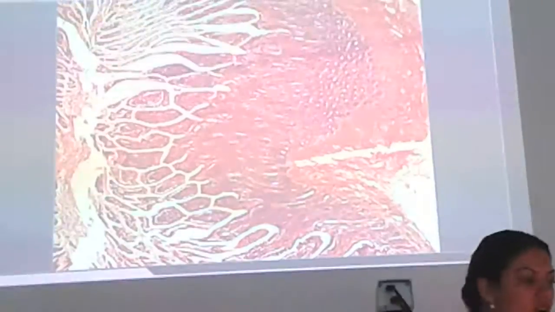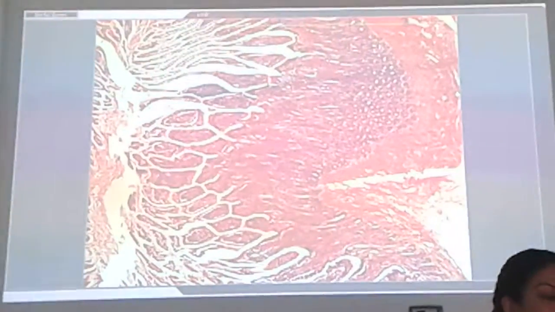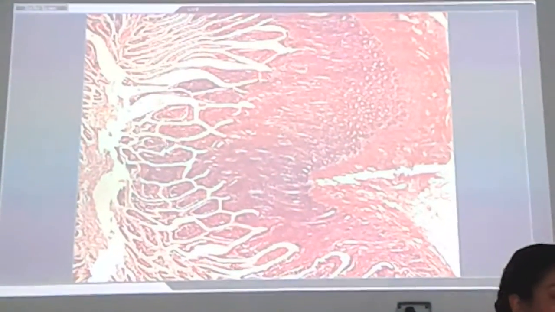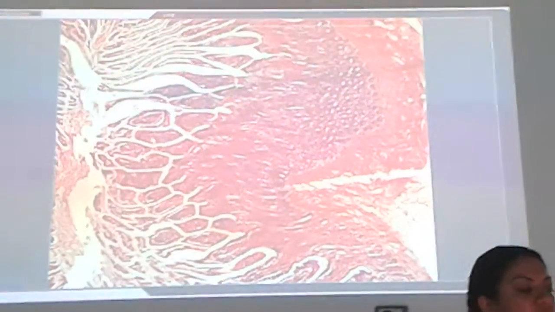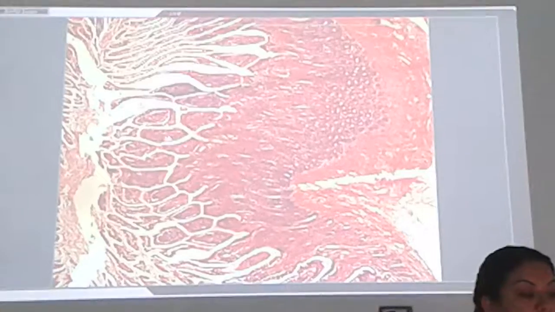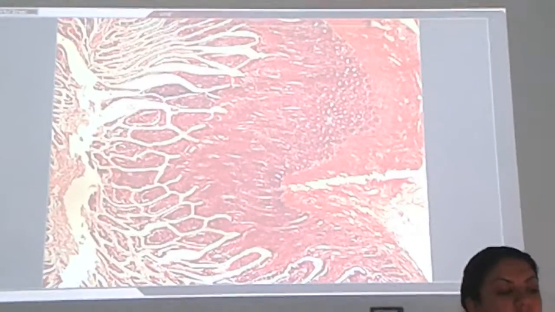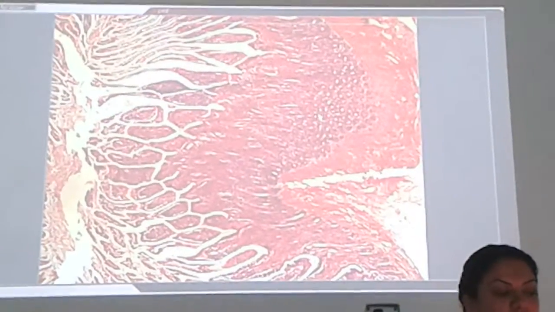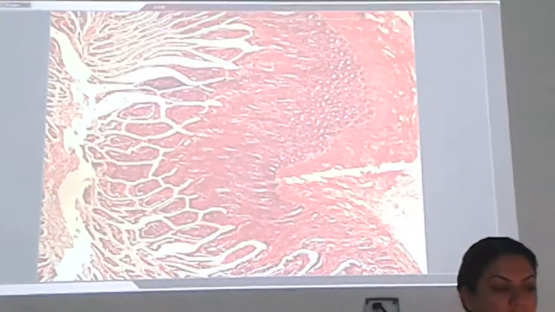But the other feature of ileum is, yes, you are right, the number of goblet cells increases, but the villi structures are getting shorter. Okay, so this is the villi, and the core of the villi is still filled with lamina propria. And what are these things? These are enfoldings of mucosa, and these are called crypts of Lieberkühn.